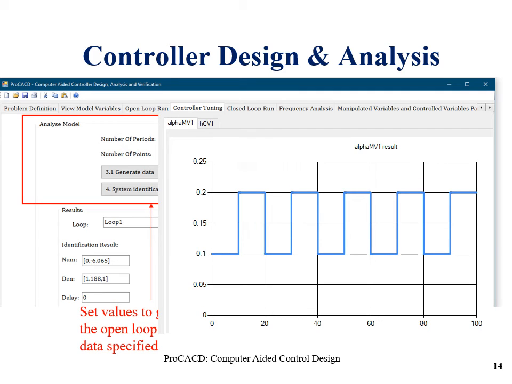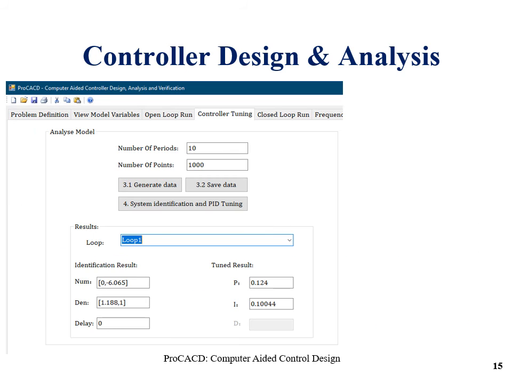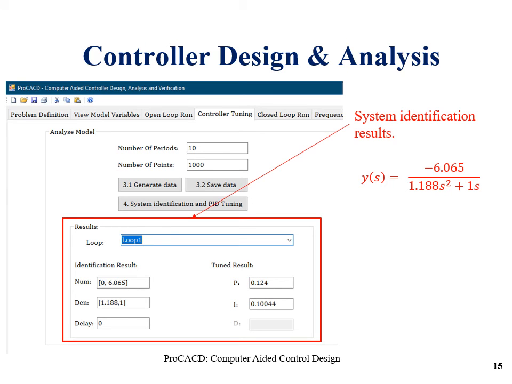Once you have done that, you use the system identification step. What the system identification step does is take the data you have generated and submit all the information in a particular format to the server, the TIGPID server.